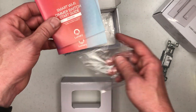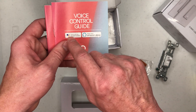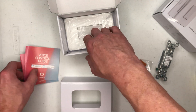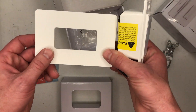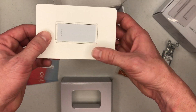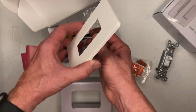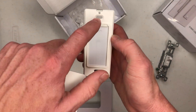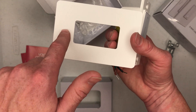There are instructions for how to install the dimmer switch, and then we have a voice control guide so it'll work with Google Assistant or Amazon Echo. We'll look at those later. And then we have a light switch cover. This is a standard size, so if you don't like this cover you can get one at your local store that'll fit this light switch as well. It doesn't have holes in it, but you can use a cover that does.